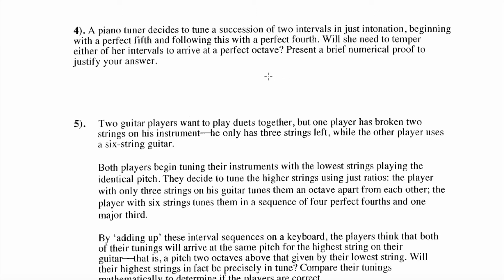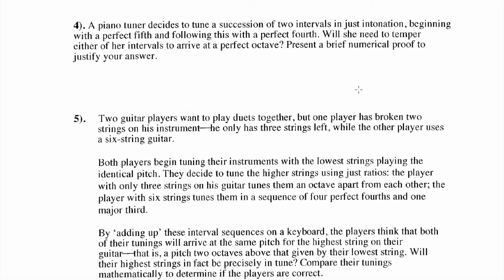So for example, for question 4, what is being asked is for you to provide a numerical proof in the way that I've shown in episode 8. You can also see it in the course notes about how these intervals add up. So a perfect fifth in just intonation, a perfect fourth in just intonation. You'll know from the information that you learned about in episode 8 that this is a ratio. If I'm doing it in terms of frequency, 2 to 3 and 3 to 4, essentially, will they add up to a justly tuned perfect octave at the ratio of 1 to 2?